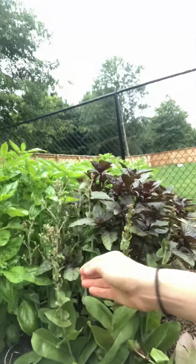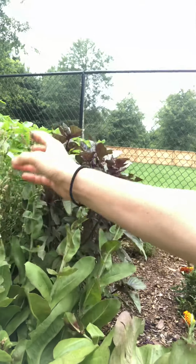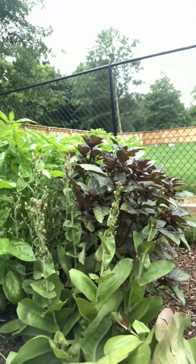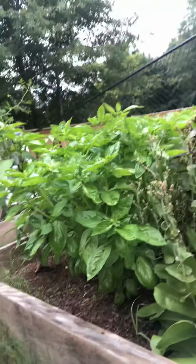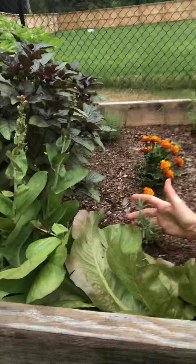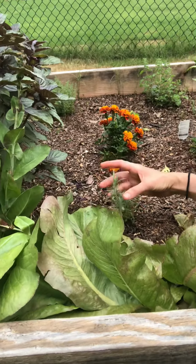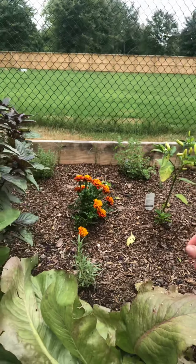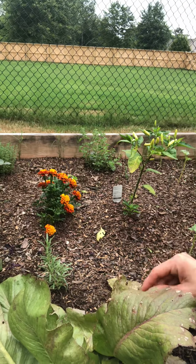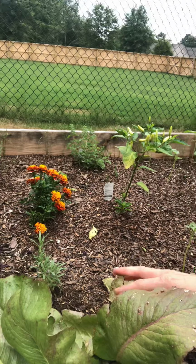I'm looking at the basil. A lot of romaine seeds, so pretty exciting. This is my first time seed saving, so I definitely have a lot to learn. Tiny little rosemary plant. Started that from seed, so it's doing pretty good. We lost two rosemary plants already this year, so I'm really hoping that one will pull through.